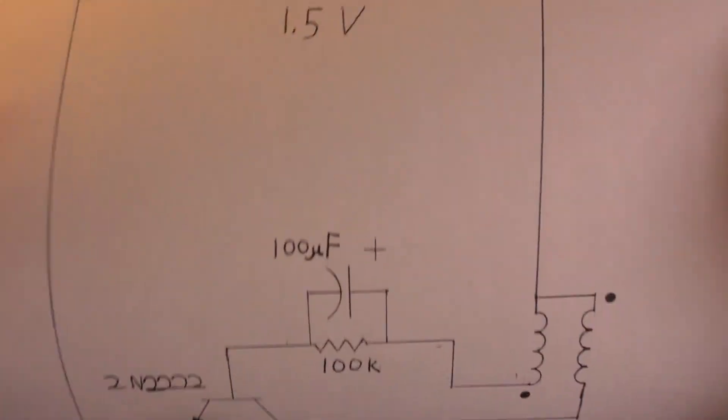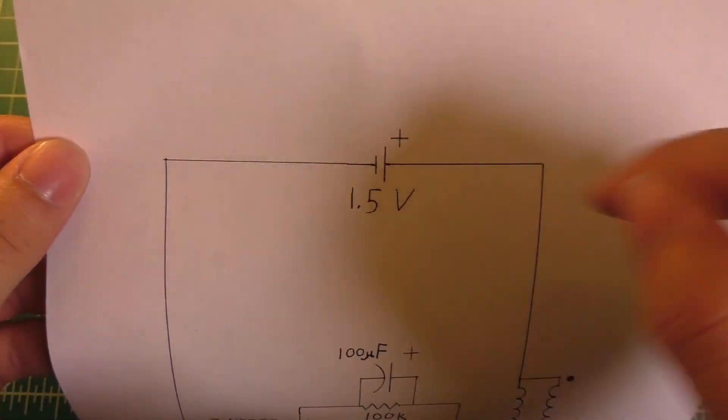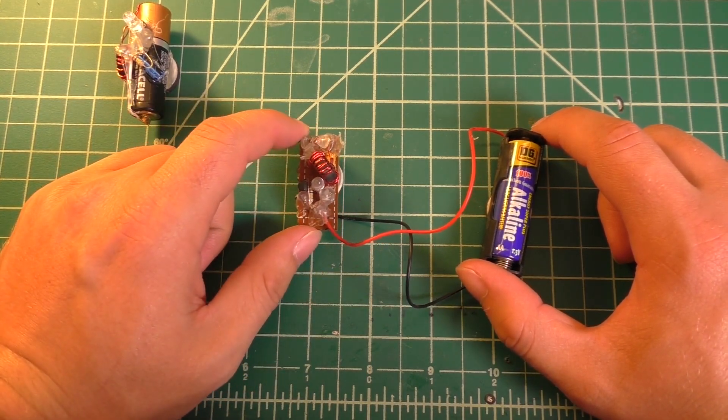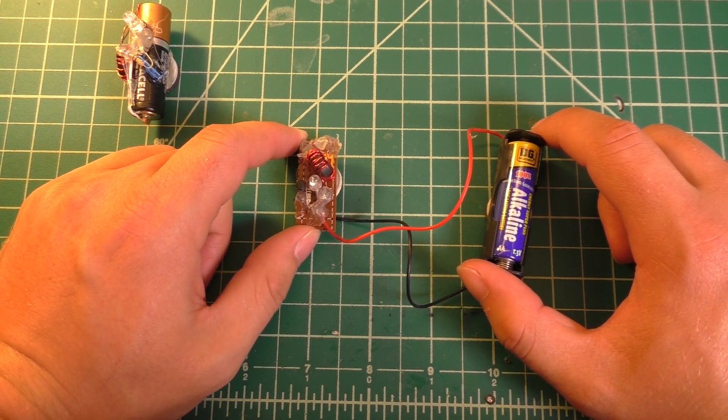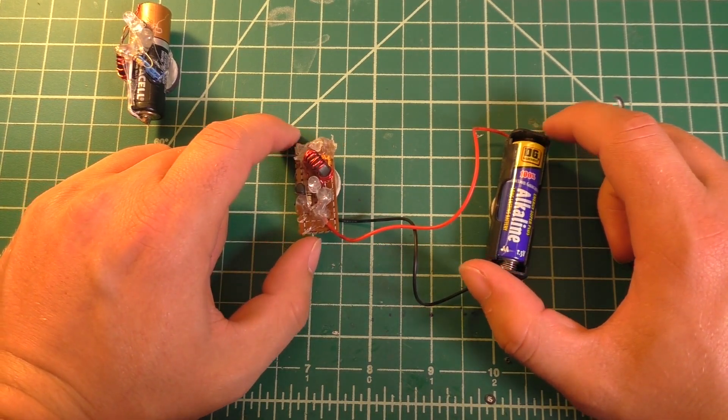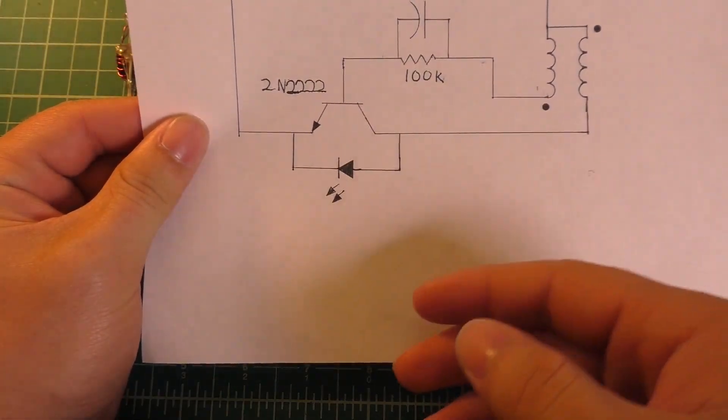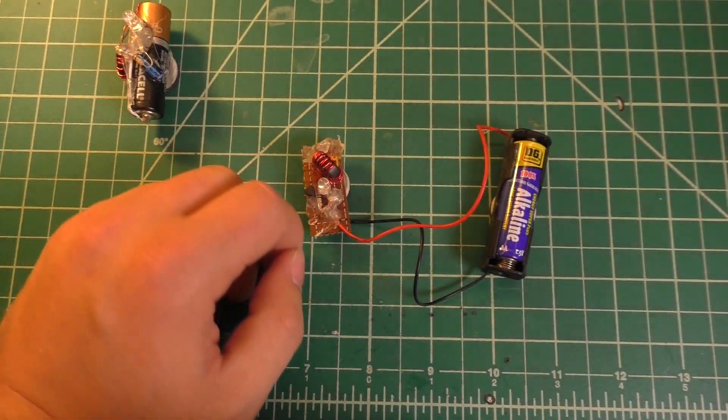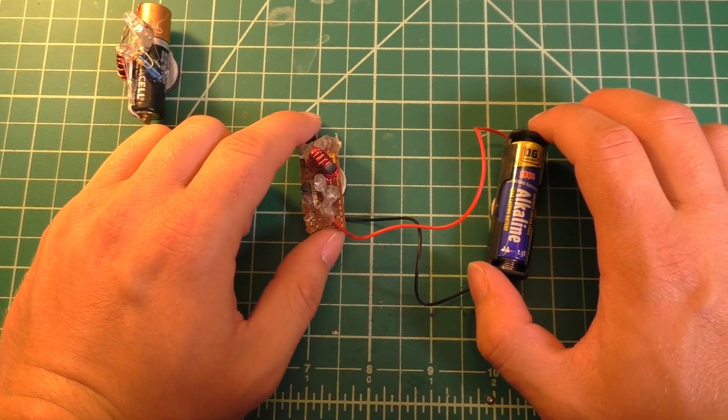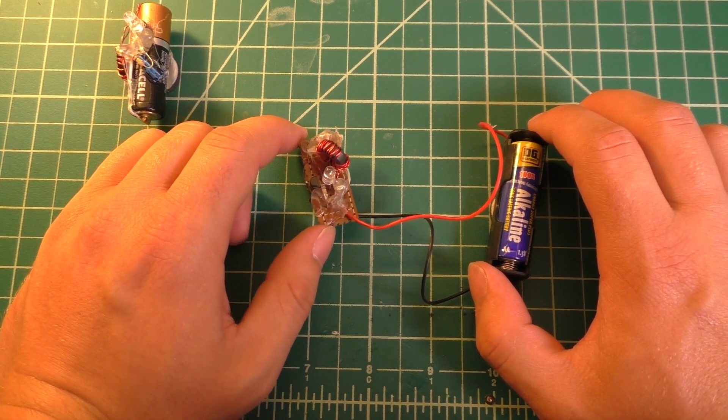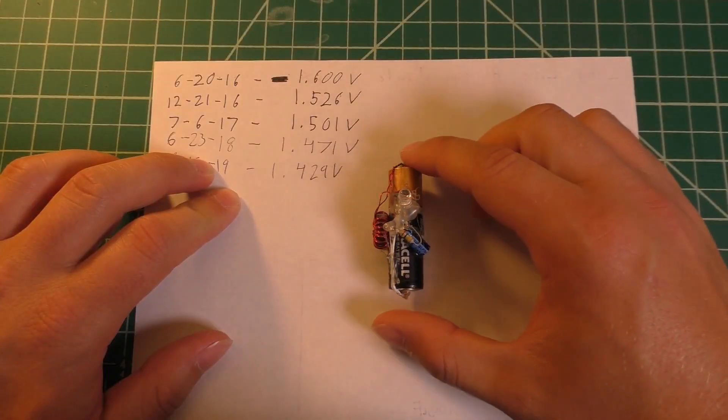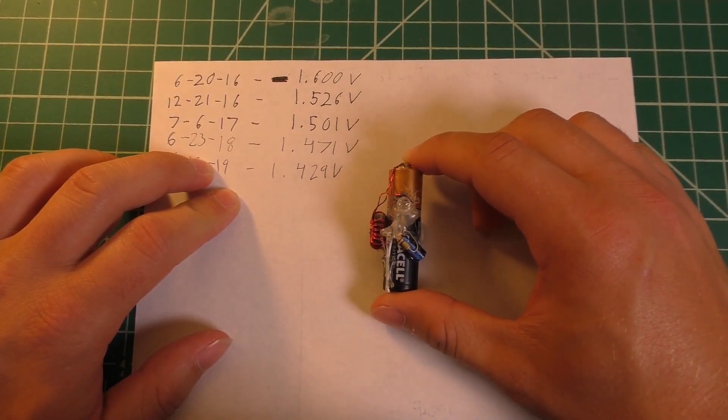It goes through the transformer there but it's more or less just hooked straight across the battery, and with that fully charged battery it just kind of lit the LED up and it didn't blink - it was just on all the time. So that didn't work too well. So if you are going to try to build one of these I'd recommend using a blue, green, or white LED as opposed to red or yellow, because the red and yellow LEDs typically have a lower forward voltage and apparently it's low enough to the point where a single double-a can light them up.